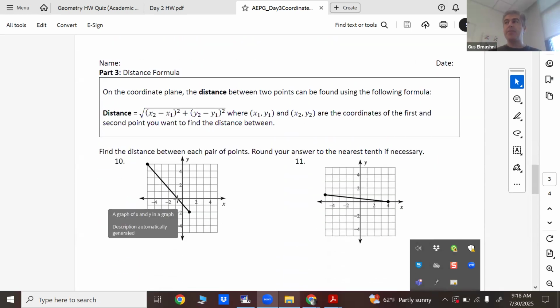The distance formula could be kind of daunting. I mean, that looks kind of crazy, right? Did you guys ever see this in Algebra 1 or maybe in middle school? Does this formula look familiar? It looks a little daunting because you see four different variables. You see these subscripts like x sub 2, x sub 1, y sub 2, y sub 1. And you see a squared and plus and parentheses and radicals. It's just a bunch of stuff, right?